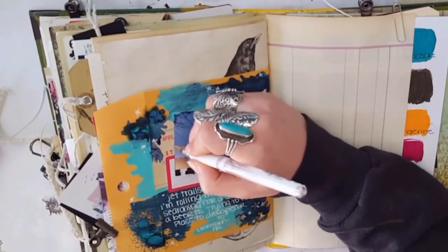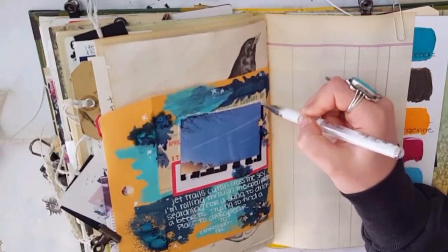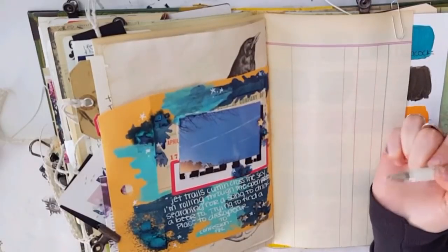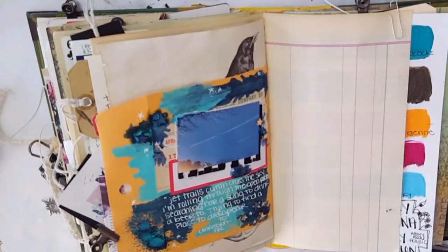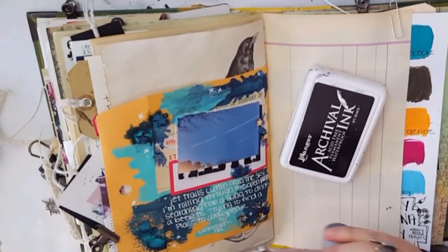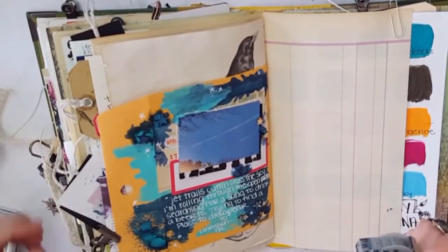So yeah, and it was funny because I think last month I said I never do a journal page because I always do journal cards or a regular card, and I must have jinxed myself. Technically this isn't a page, it's still like a flappy insert. Well, it's an envelope, let's be real, but it's pretty close to a page, so I must have jinxed myself, I don't know. So for those of you that were waiting for a journal page, ta-da!